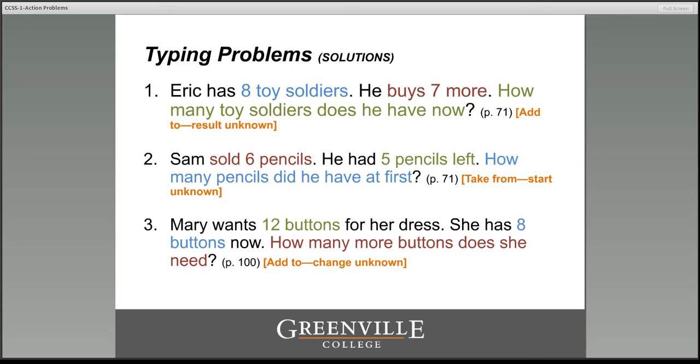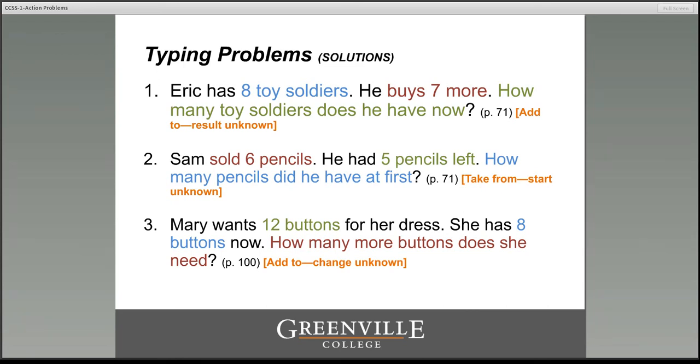In the second problem, there is really no mention of a start quantity other than the fact that you're prompted to find it in the final sentence. Some questions like this that have no start and where you're searching for the start will actually begin with something like Sam had some pencils, then he sold 6 pencils. This one doesn't mention it. It's a start unknown, and it doesn't mention anything about the starting quantity to begin with. I think you can expect this one to pose a challenge for at least some of your learners.